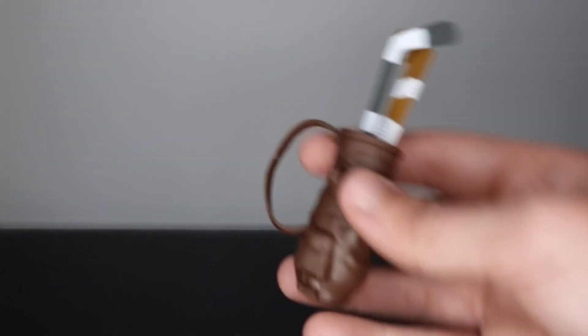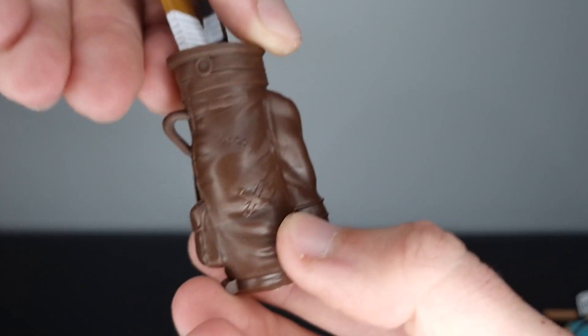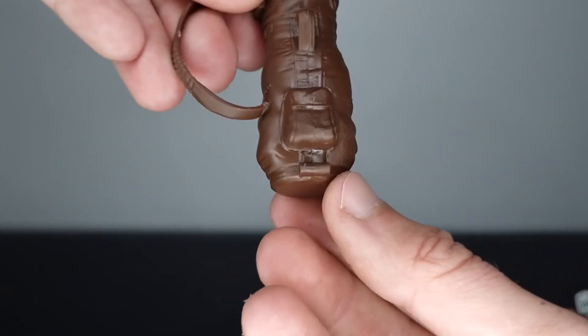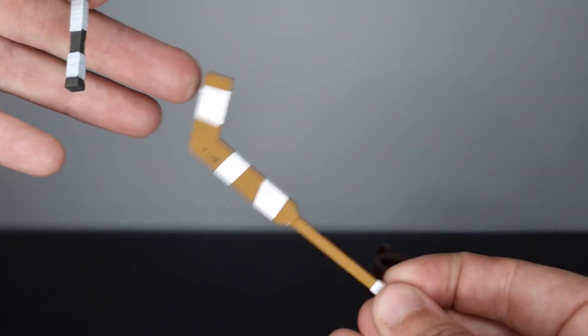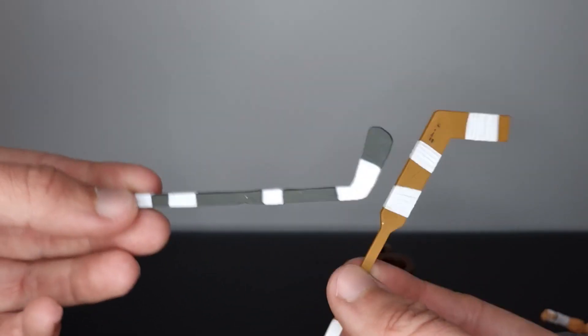Along with the figure we get some accessories. Casey Jones comes with this golf bag — it's got brown paint on it but not much shading. It is a really nice sculpt though; you can see cuts and scrapes sculpted in, and it'd be great to give it a wash to really bring those details out. It sits pretty well on the figure. He also comes with two hockey sticks — one wooden-colored with a thin wider blade, and another more uniform in width — both with white wraps. Really good weapons.